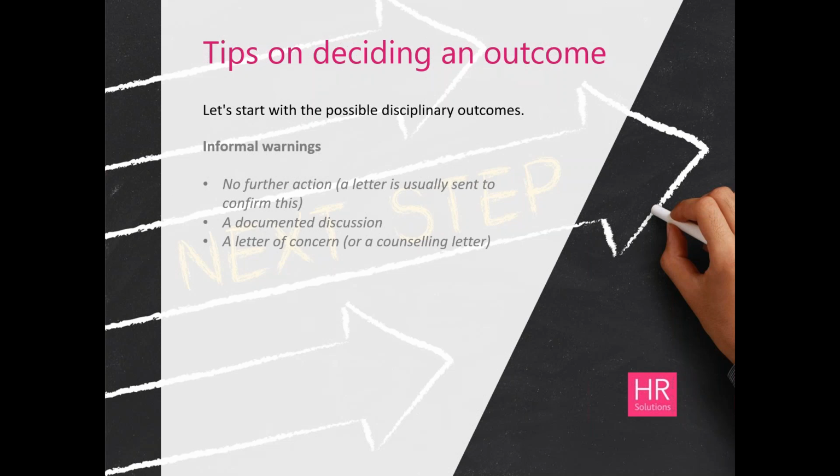But you could potentially give one of these no further action. You might just have a documented discussion, or you could even issue an informal letter of concern. It can still be quite a formal and strongly worded letter. You might just identify how you want them to improve in the future, but it sits outside of a disciplinary process.